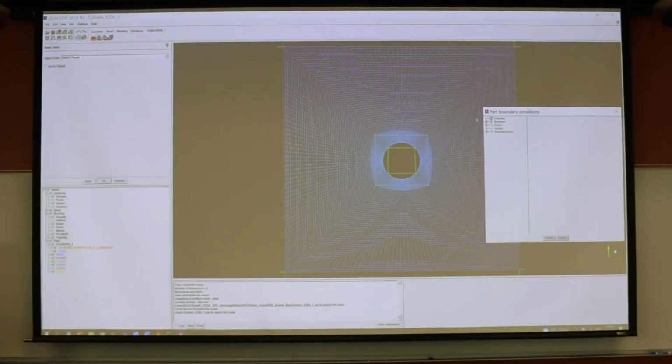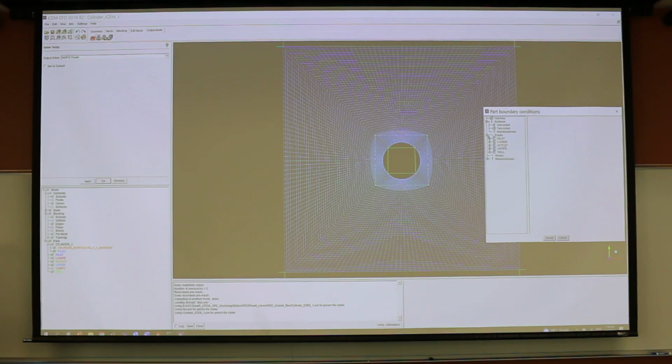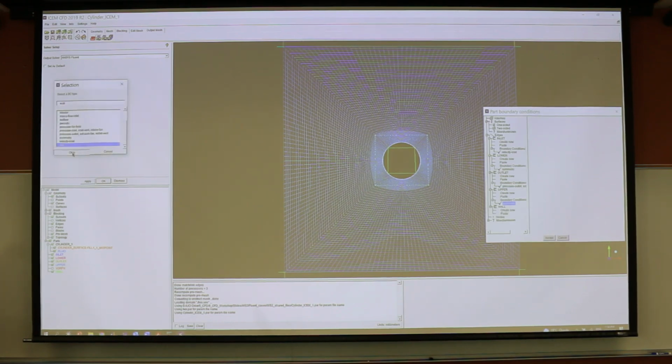Let's go to the boundary conditions. For edges, we have the inlet. I will create a velocity inlet. For the lower, I will create a symmetry for the time being. For the outlet, I will create a pressure outlet. For the upper, I will create a symmetry. And for the wall, I think I must create a wall. And these are my boundary conditions, but I did not specify my fluid.